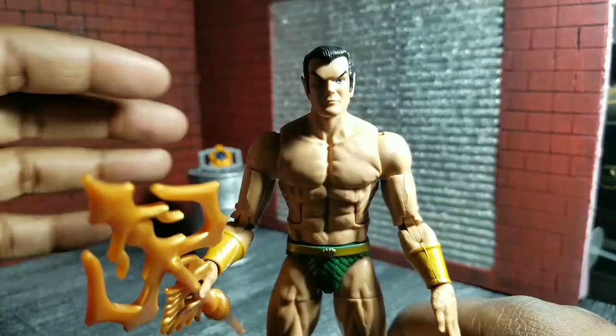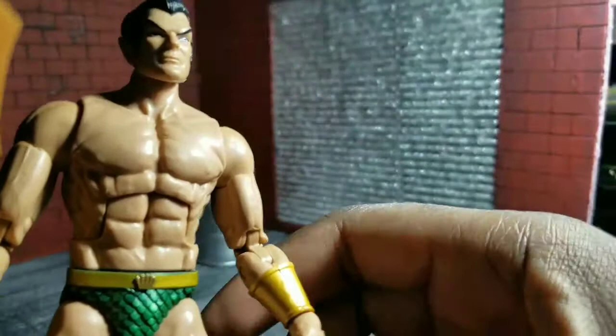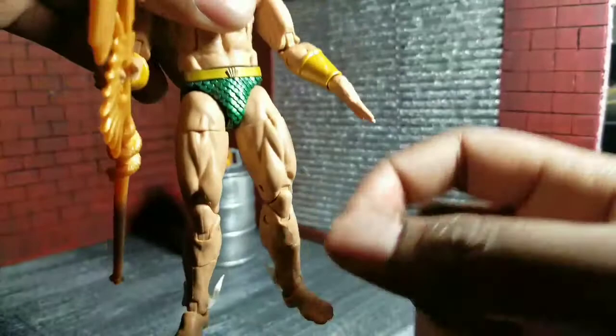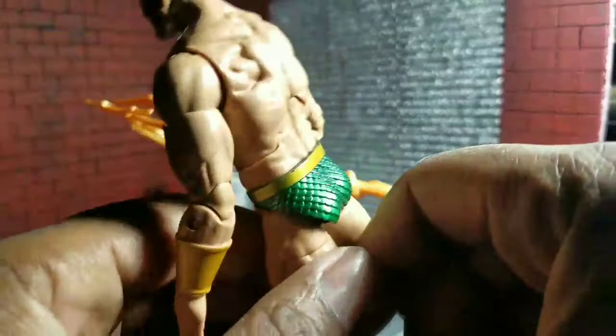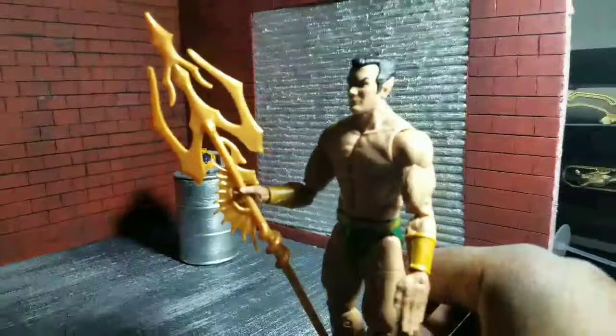Back to what I was saying — this figure looks awesome. I like the molding. When are you ever really gonna get a figure with nipples? That's awesome. He's got nipples! It's also got his wings on his feet, looking cool. Very nice definition — I'm kind of jealous, I need to hit the gym. I actually dig the bikini pants, they're scaled, and there's a little shell detail there.